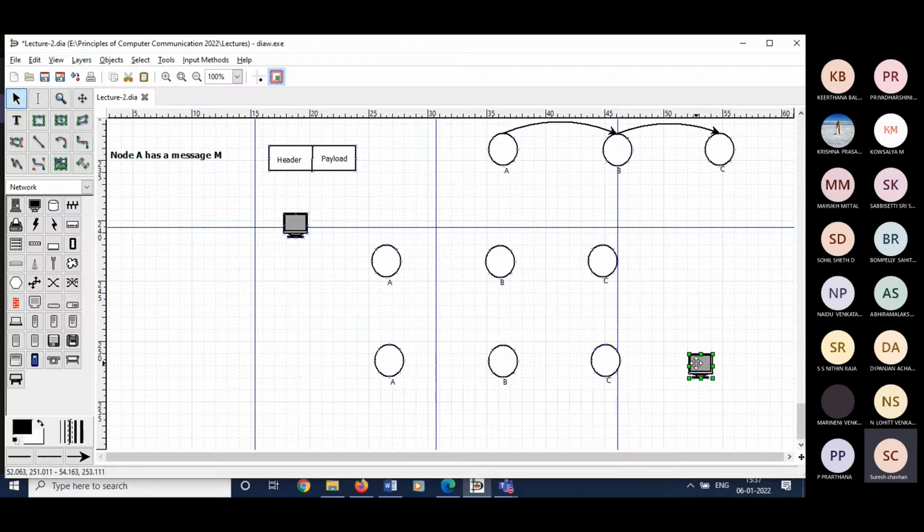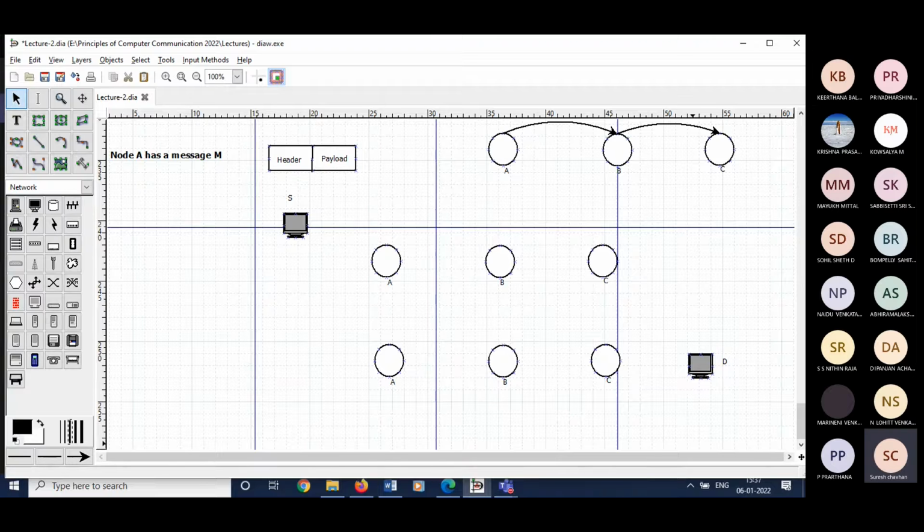This is the source, and here is the destination. These are all A, B, C, and A, B, C. These are all the switching devices.